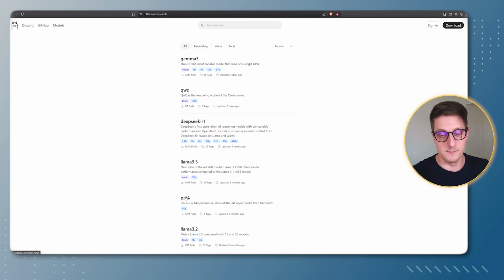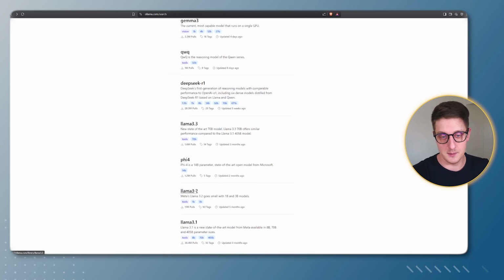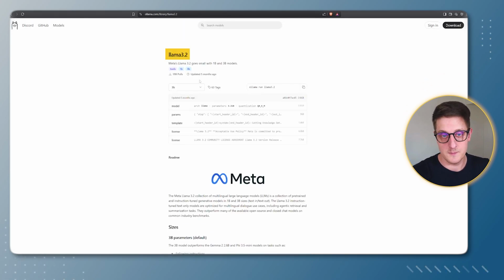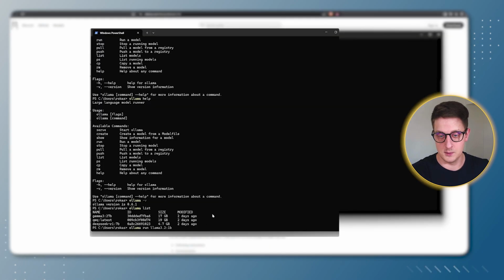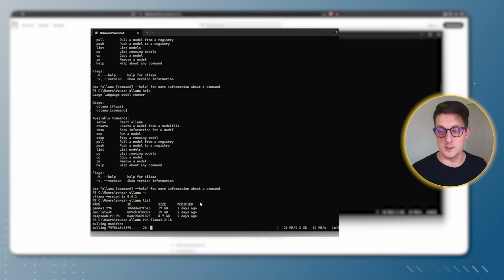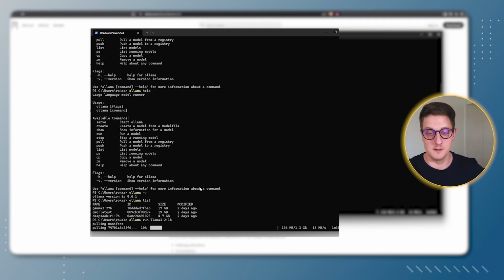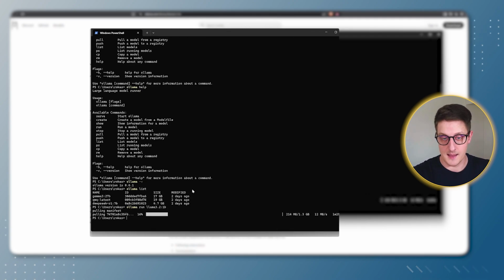If you would like to install any other model, for example, let's go to the smaller, as an example, Llama 3.2, and we want to install the 1 billion model. You can copy this command, open your terminal, and simply write ollama run llama3.2:1b, and this is gonna download the model and you will be able to run it. But right now I already have 3 different models: Gemma, QwQ, and DeepSeek. Let's look at how they work. I can cancel there.